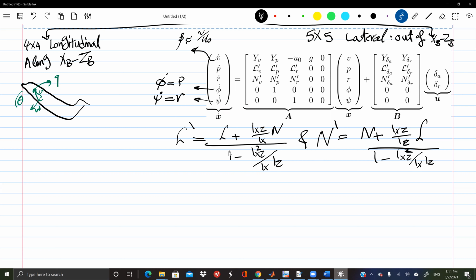Even if I apply pure roll moments, if I played with the rudder and the aileron together to apply pure roll moment or pure yaw moment, let's stick to one of them. Say pure roll moment. So I apply to the airplane a pure roll moment. I just hold the airplane and roll it with my hand. What will happen, even though the airplane will experience roll and yaw together? So this L dash is the effective rolling moment. N dash is the effective yawing moment. Each one of them includes both L and N through the coupling term Ixz, okay? The product of inertia. Any question about that?